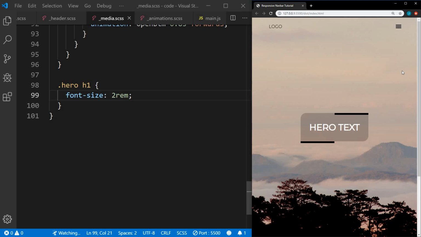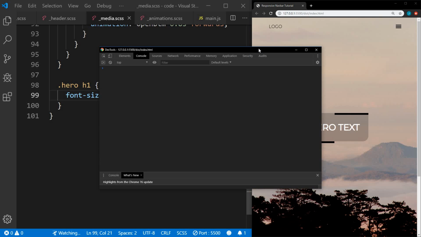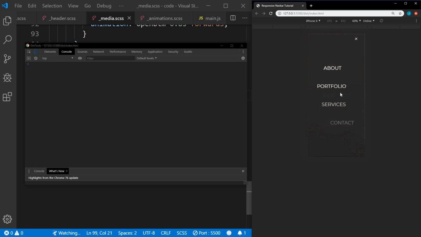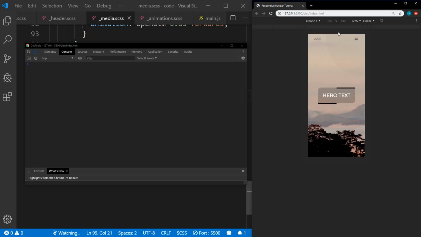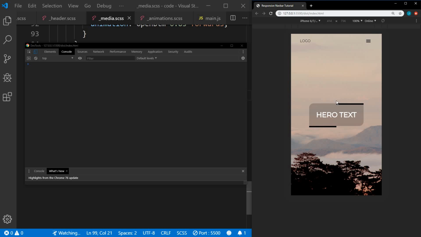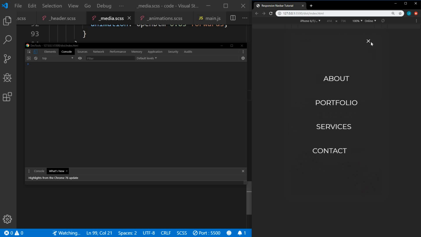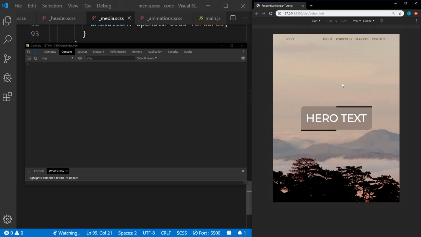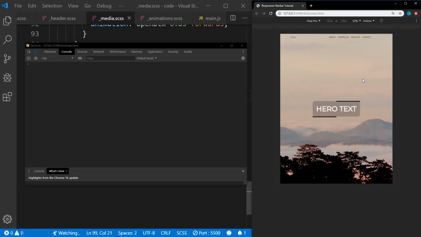So if we go to, let me hit F12, go to our dev tools, and then let's set this to something iPhone X. So that looks good. Click it. Everything works. Looks good on the iPhone. Then we go up to, let's see, 8 Plus. Still looks good. All right. And then let's go to iPad. That looks normal. If I scroll down, header looks good. iPad Pro, same thing. Looks good.